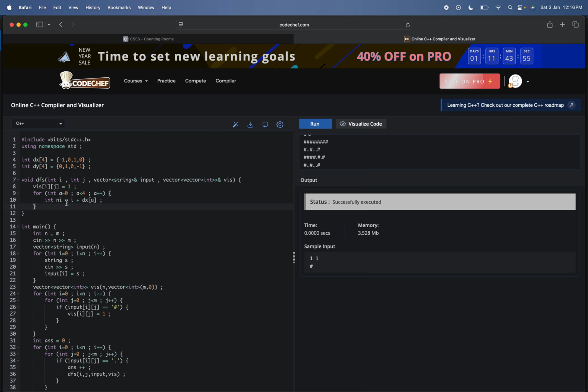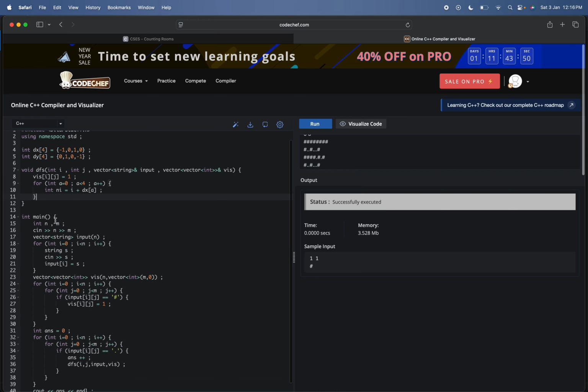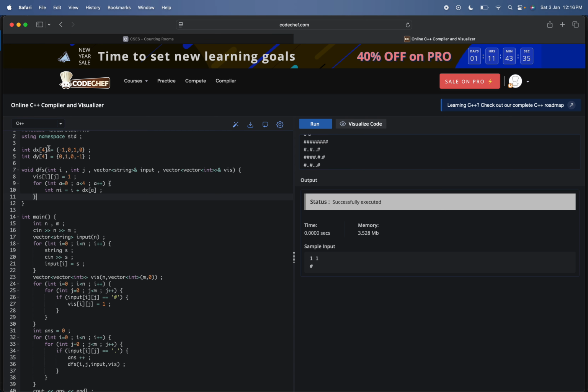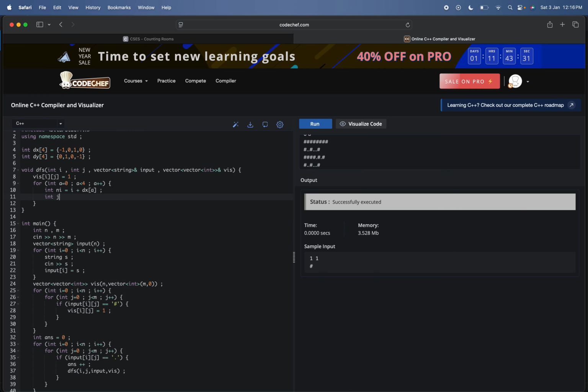For example, if in the input we were at this position, the new i will become -1, so this cell. So that's how it can traverse all four directions. And new j will be j plus dy of a.